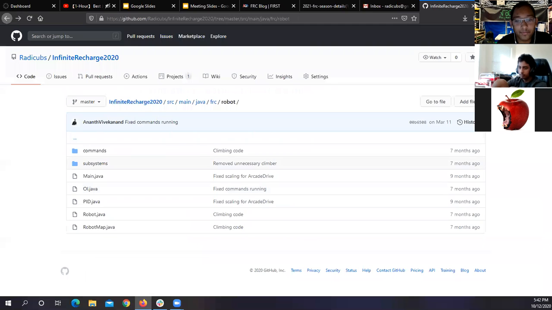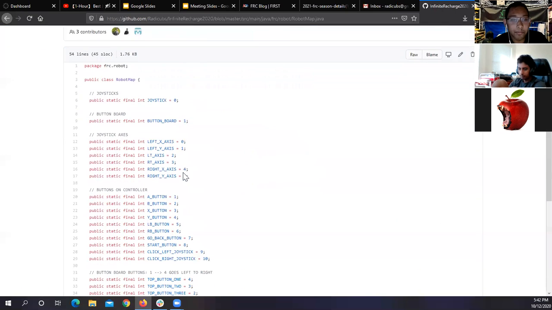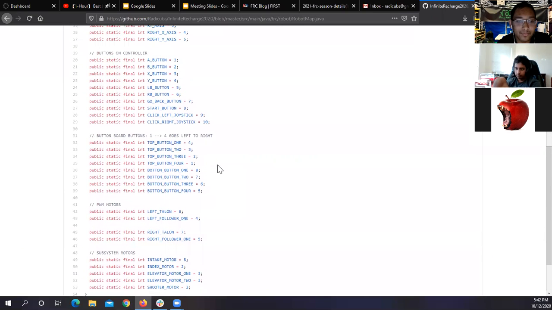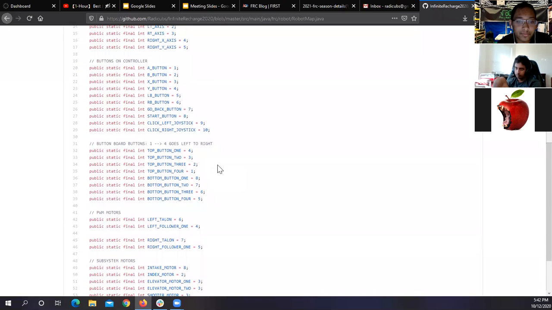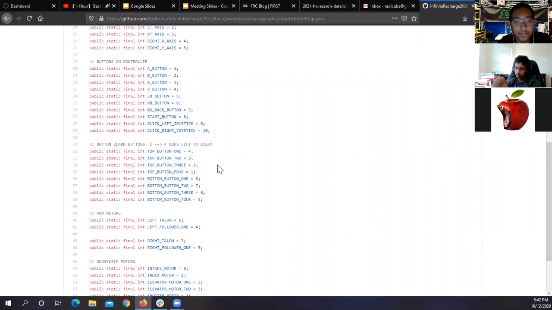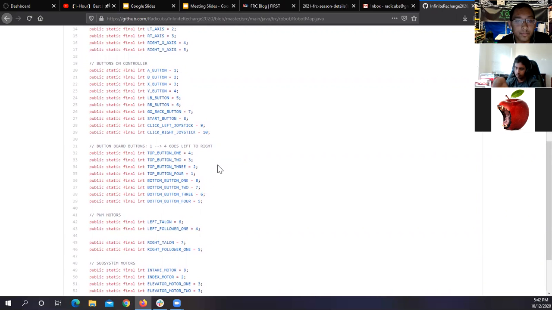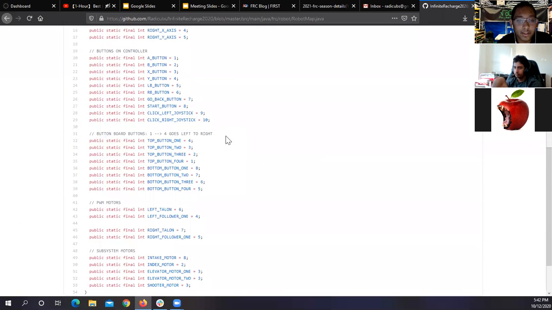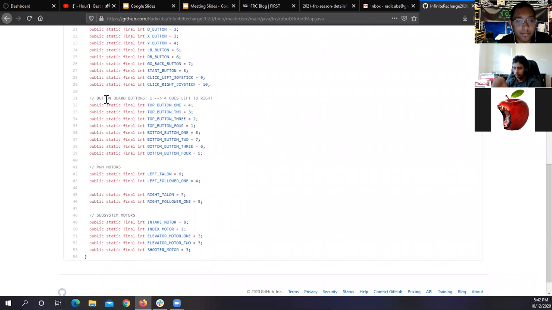All right, let's go over RobotMap.java. This is where we store all of the constants of where everything is located. The main thing right here is that it's all commented. You can see the buttons on the controller, and each of those numbers refers to a specific button on the controller. These are all parameters that we have to pass in when we're creating our button objects with WPILib, so WPILib basically knows where to talk to.